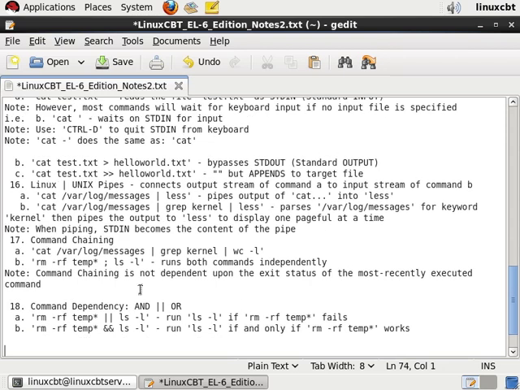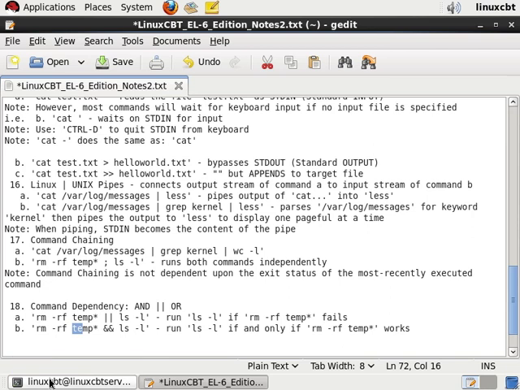So you have a sort of command chaining where you use semicolons where everything will execute regardless. And then you have these dependencies where it's logical ORing, logical ANDing. The logical ORing says do the right if the left fails. The logical ANDing says do the right only if the left succeeds. Now you're not relegated to just, for example, 2 commands. You can string together a number of commands, 3, 4, 5, or more. It's entirely up to you.